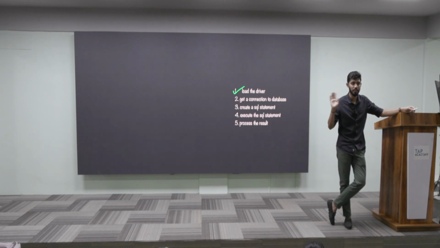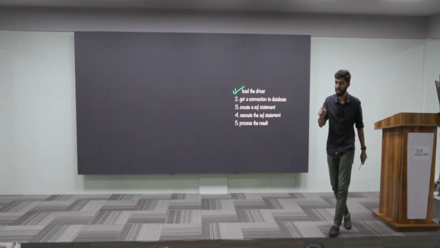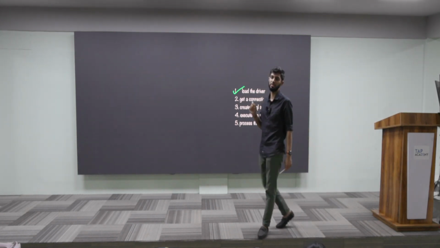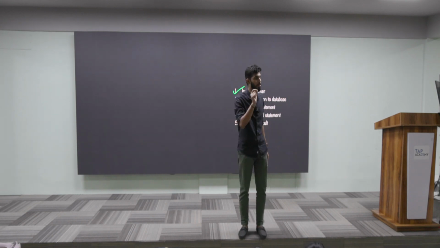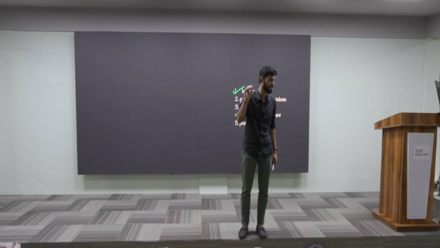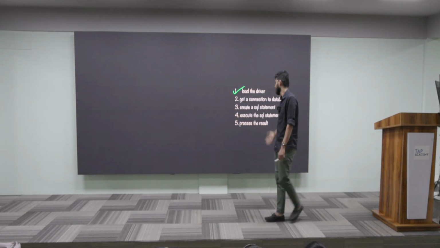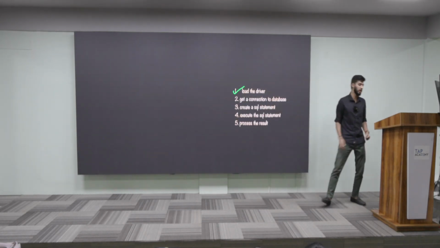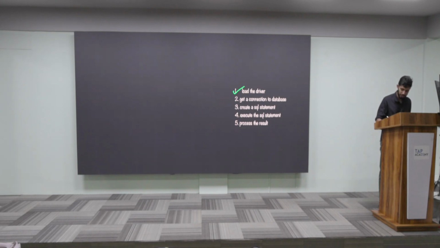Don't think like that. In interviews they will ask you to write these things if they ask about JDBC. And if you are not able to write that, you might get rejected. So please make sure you know these things. Next, you have the URL, the username and the password, and you can get the connection.